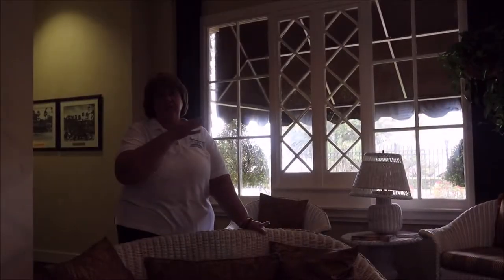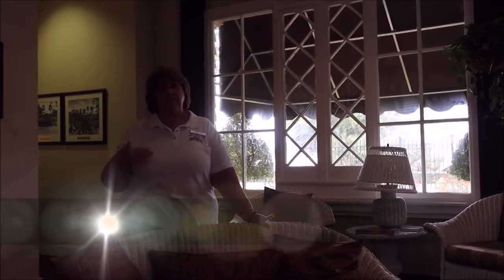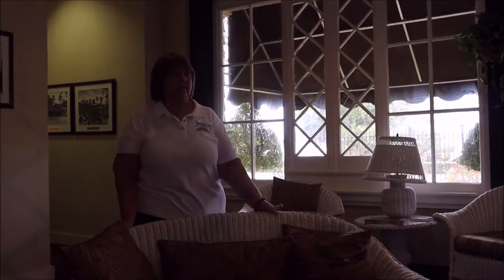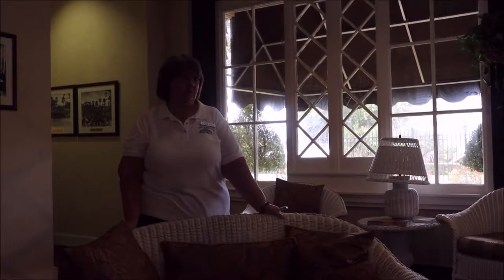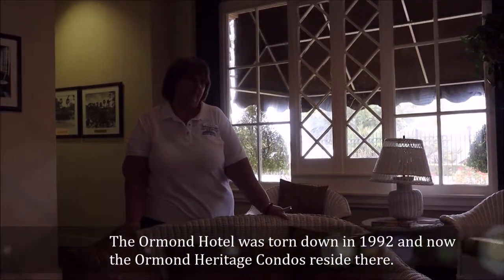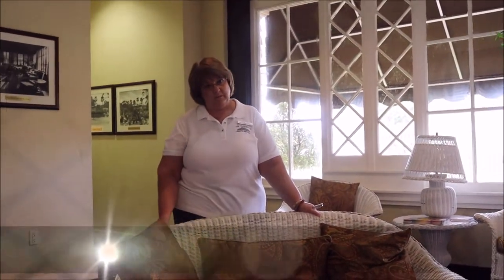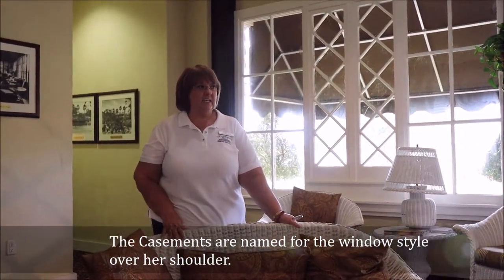Much different than it was. He wanted people to stop off and be able to enjoy what Florida has to offer. After he built up the St. Augustine area, he came to Ormond Beach and saw the Hotel Ormond right across the street — it was 73 rooms. At the time it was struggling; they couldn't keep the 73 rooms filled. People coming to Ormond Beach were few and far between. There's not a lot of people vacationing in the early 1900s, and if you were, you were pretty much staying with family members. He bought the hotel — it was built in 1888 and he bought it in 1890 for $112,500. He thought if he made it larger, more people would come.